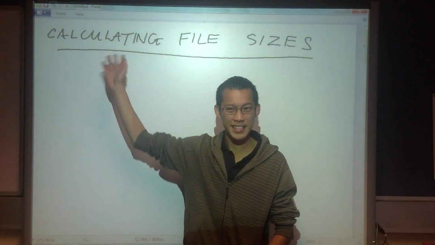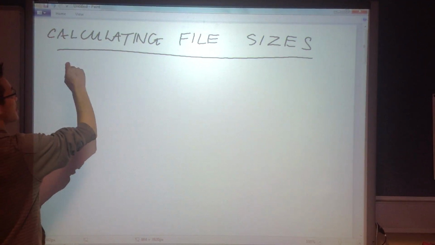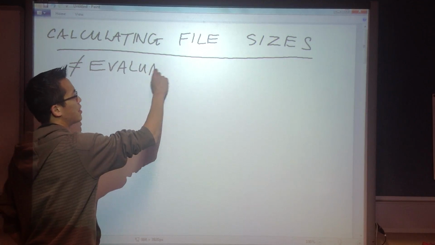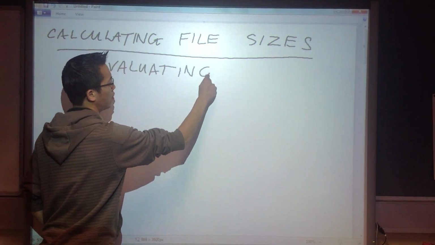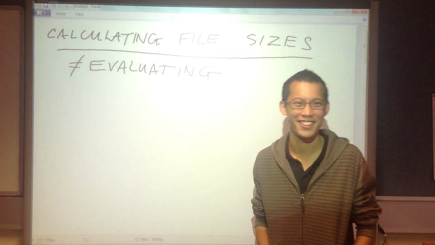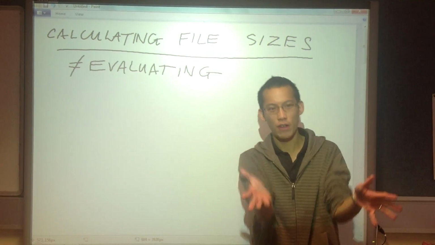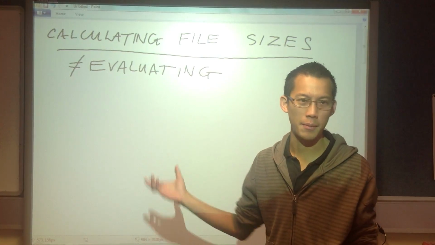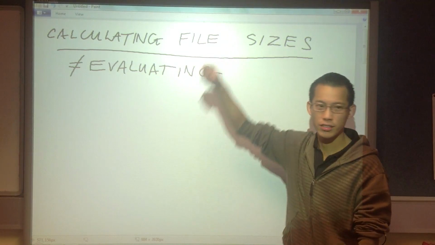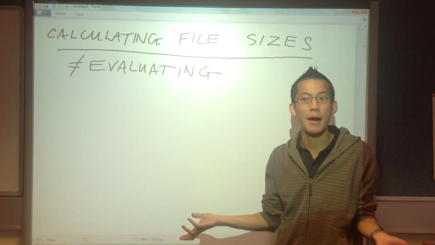Do note, by the way, that this says calculating. It does not say evaluating. So that's why in the actual HSC, not only do you not need a calculator, but you actually cannot bring a calculator in. The point is not to get a final number at the end, this many megabytes or something like that, but just to show the process that you go through in actually working out how big something is.